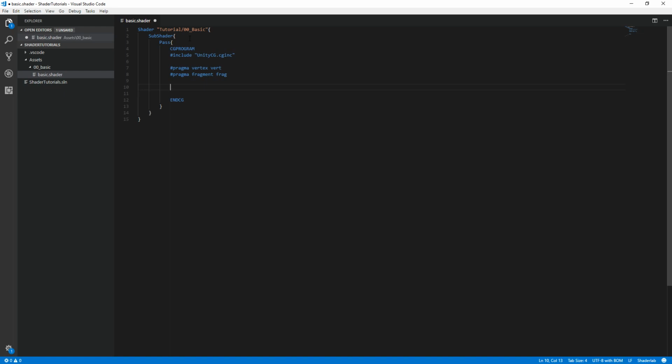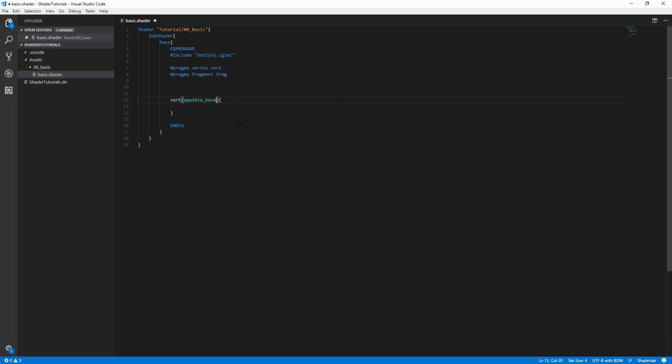So first we can write the vertex shader, which we defined up here in line 7 as being called vert. And the vertex shader has to define where the object is on the screen. It doesn't matter where the object is in the world. All that matters at the end of the vertex shader is where the object lies on the screen. But we don't even know our object because it's a cube somewhere. Where's the cube?